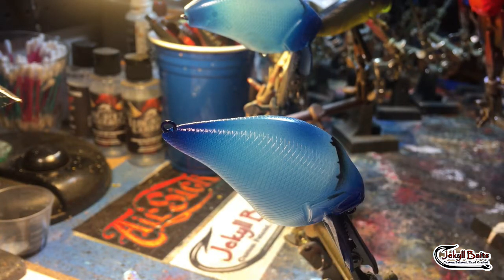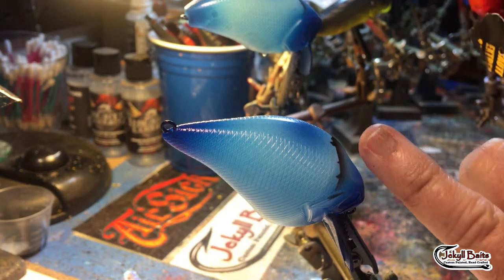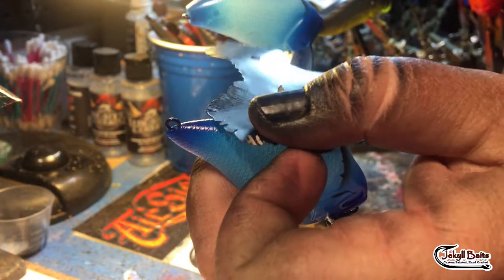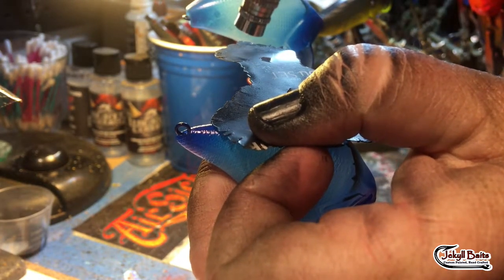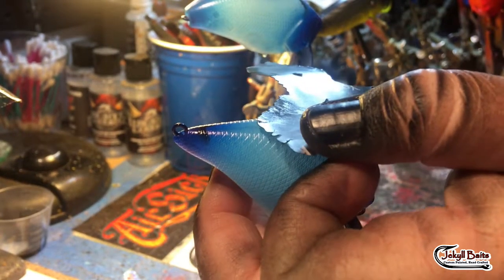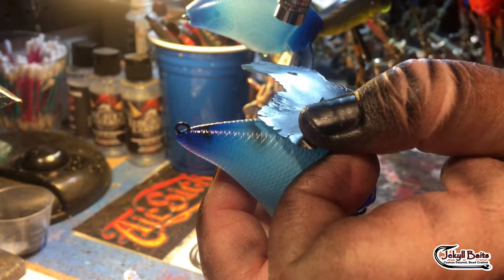The easiest way to do that — you can see that I've already done the collar on the crawfish. Now we're going to go from the back forward, and we're going to do just a little bit on the back here. The reason you do the back first is so your sides will properly line up.